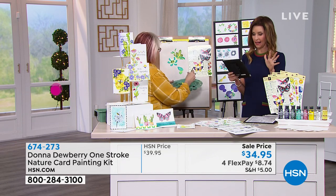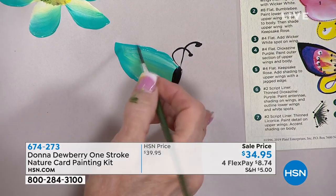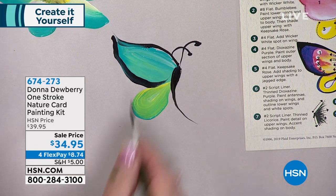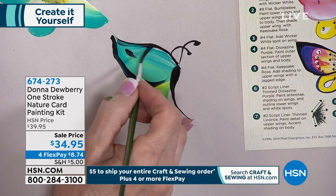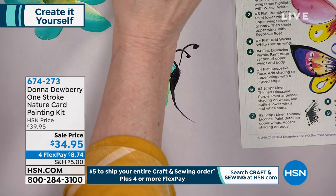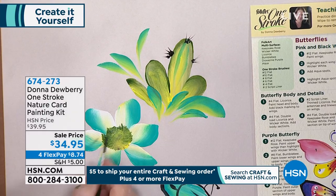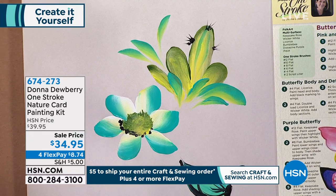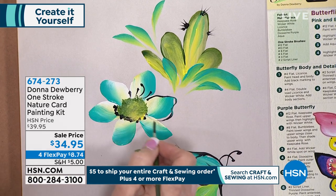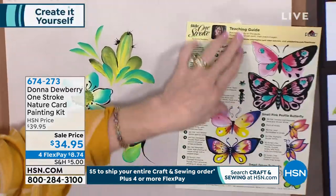Teresa said 'card painting kit' with lots of exclamation points — awesome. Cards are now $5 each. Who can afford that? Paint your own, especially a hand-painted one. You can glitz it up and do some really fun designs with all the glitters out there. I want you to see that we're just going to put little detail right in here — simple, simple. Having all the cactus and butterflies, like how cute this is — we put little flowers or little thorns. 'I'm stuck on you' — that's one of the cute little ones we do. You can be really simple or you can add a little bit more detail. You decide if you want to outline — we could go here and just loosely outline. Really quick and easy. There's butterflies — we have all sorts of bees and butterflies.